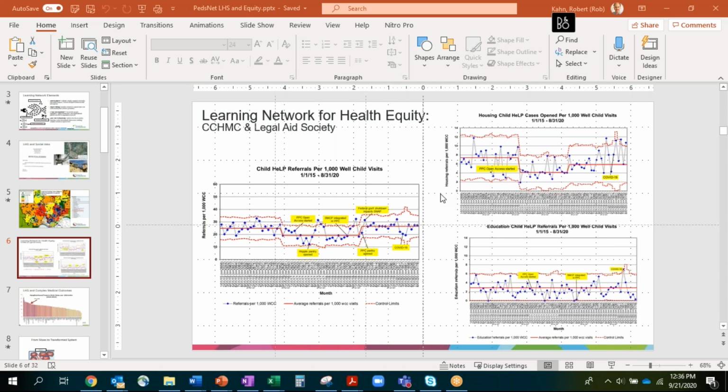I will say the other piece is we have a new value-based care provider starting up here. And we had a kid in the cardiac intensive care unit whose mom was having a really hard time with housing problems. And this child will become a member of our new ACO. And legal aid stepped in, because they're also a patient of our primary care clinic, and got on its way to stabilizing the housing. And the mother was just so relieved, because it was one less thing to be worrying about when she has to bring this 2-month-old home.